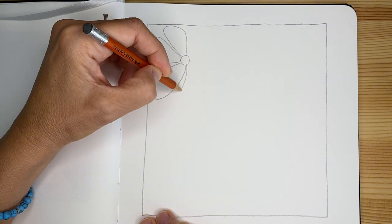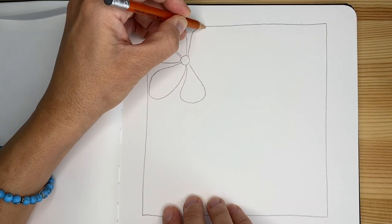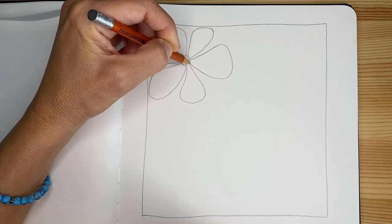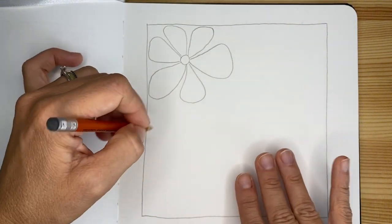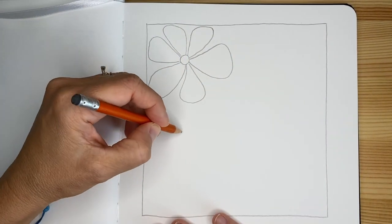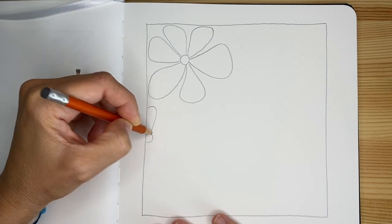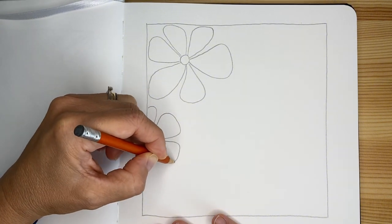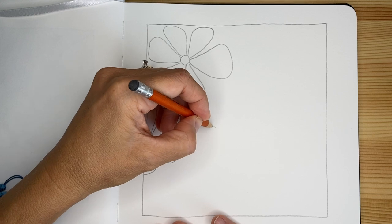At the beginning it's not gonna be a challenge because we are placing the first flower, but then you will notice that little by little, when we start to fill more of this space, it's gonna be a little tricky and we will have some smaller flowers with kind of weird looking petals. So we're gonna play with our space, which is a very important element in art. And we can learn about space in very different ways.